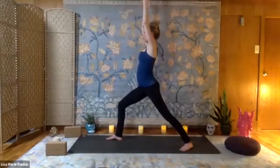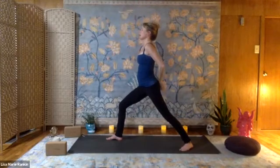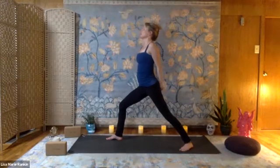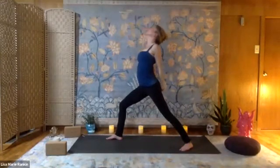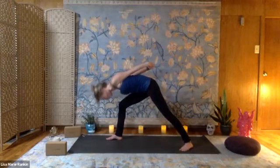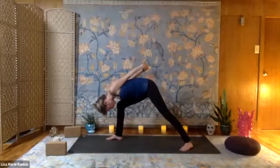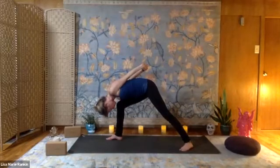And breathing here. You can take your hands behind your lower back, interlace them. Inhale, look up for a little mini back bend. And then exhale, we're going to fold forward for our humble warrior. This is an awkward pose, so you might feel a little wobbly. That's okay.